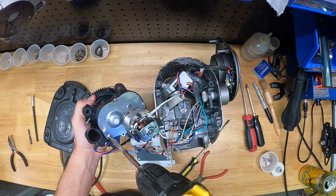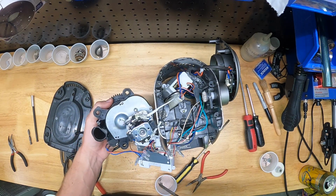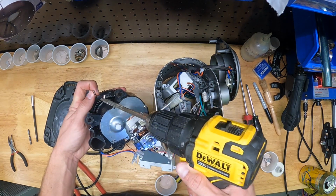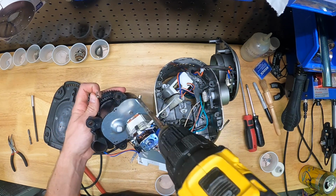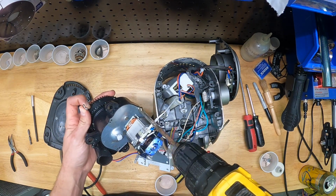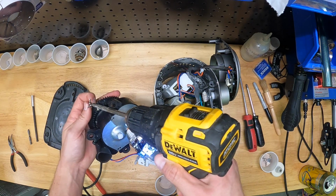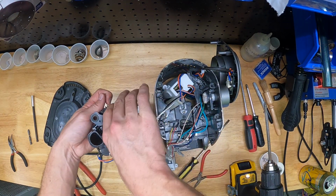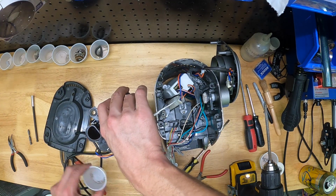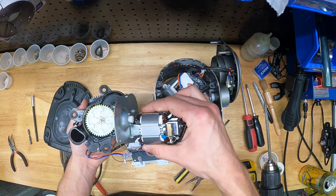I'm putting the magnet on my drill bit so that the screws will stick to the drill bit nicely. Too nicely, it looks like. There's screw number 3. Screw number 4. And is that all of them, or is there one more? Maybe one more screw hiding back behind the motor there. Let's see. Nope, that's it. So there's, I guess, 4 screws.